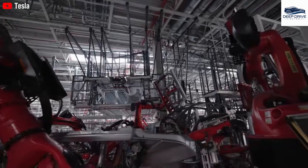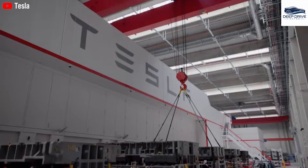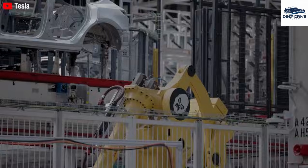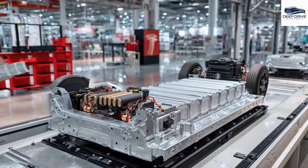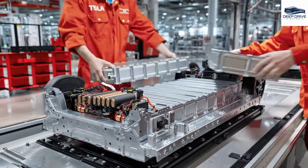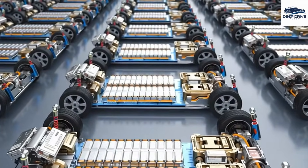Elon Musk's dedication to minimizing production costs encompasses the implementation of a ferrite-based motor, as opposed to rare earth magnets. While this decision reduces expenses, it may also result in diminished performance, aligning with Tesla's objective to offer an economical electric vehicle option. Despite the Model 2's lower pricing and performance parameters, it retains critical Tesla features such as autopilot capabilities and regular software updates, thereby preserving the essential Tesla experience. This equilibrium may attract consumers who are financially conscious without diminishing the brand's identity.